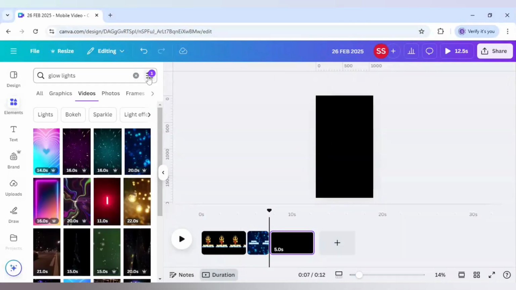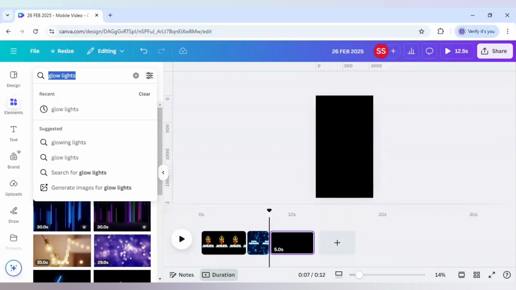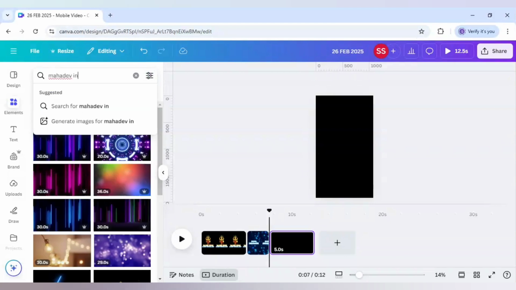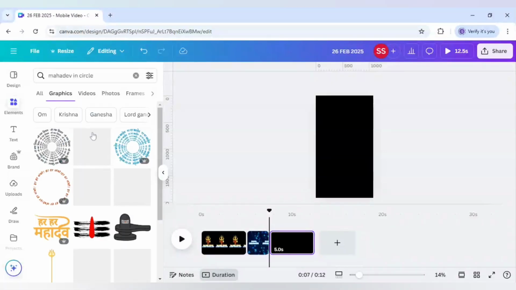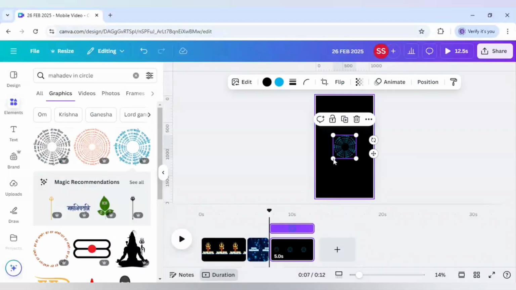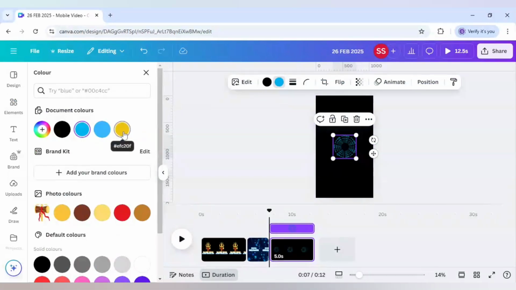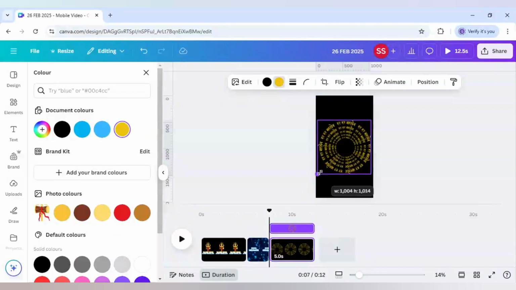I will clear all my selections and write Mahadev in circle. I will go to graphics, use this one, change the color to the golden or yellow color I used, and make it bigger so that it covers the whole canvas.